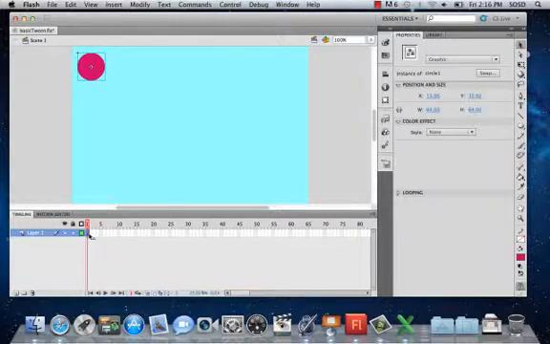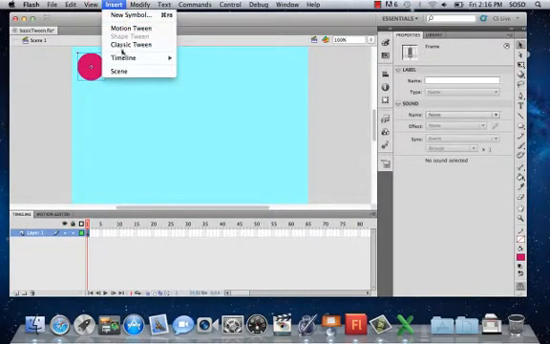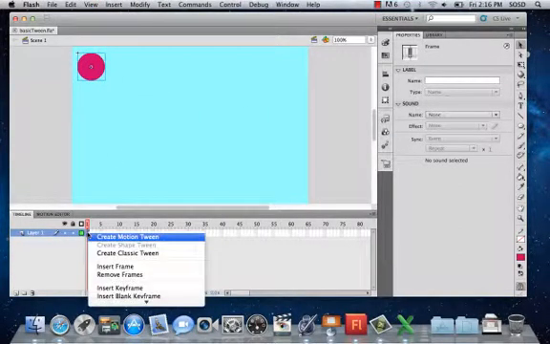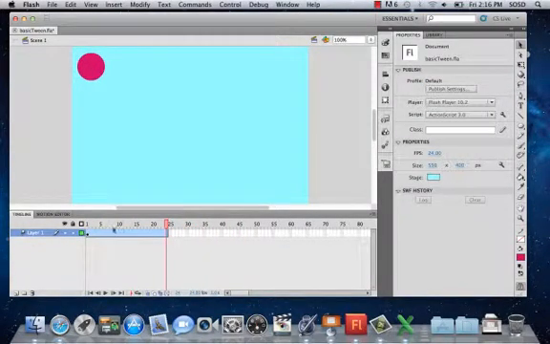And what we can do on the timeline now is click on frame 1. We're going to hold Control and click on it, and we're going to do the first option here, which is Create Motion Tween. So what this does, and you'll notice that it has this sort of pale blue color, whereas before we had gray.